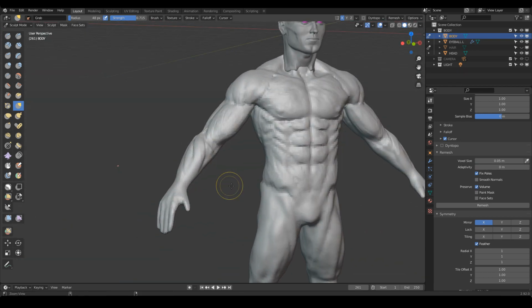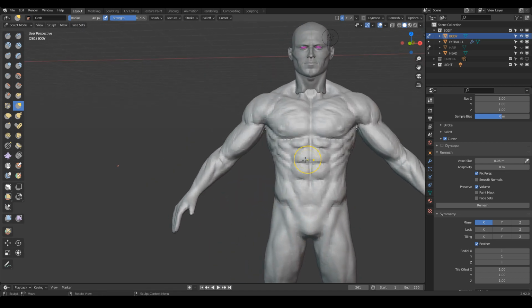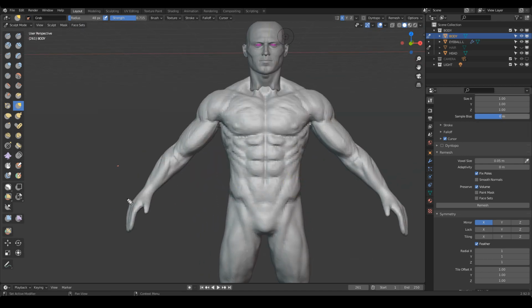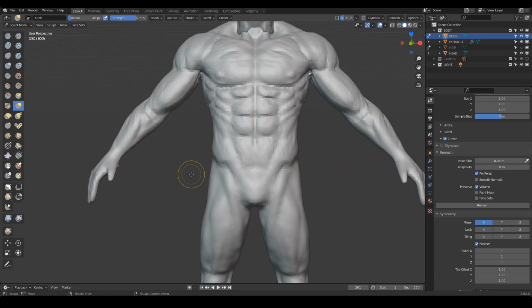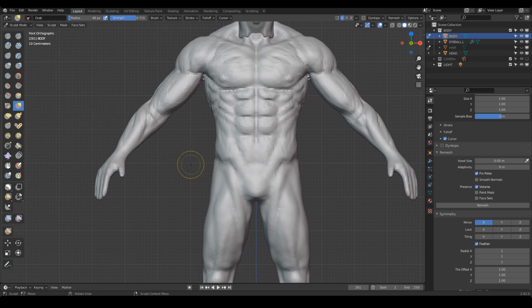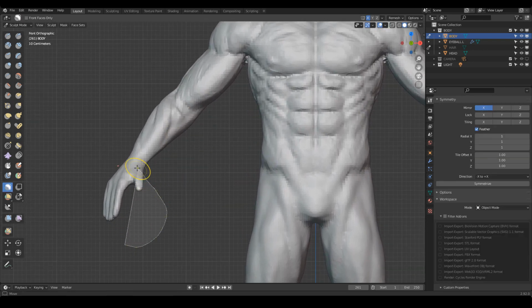And another thing, you need to take a look at this. When you are doing the hands, it's best to rotate a little bit and make it relaxed. That way, when you have a relaxed arm and relaxed hand, you're going to be able to better see exactly where the bony landmarks are and how they're playing a part. It's also good for riggers, so they can see exactly where the joints are. So what I would do, using the lasso tool, is mask this out.